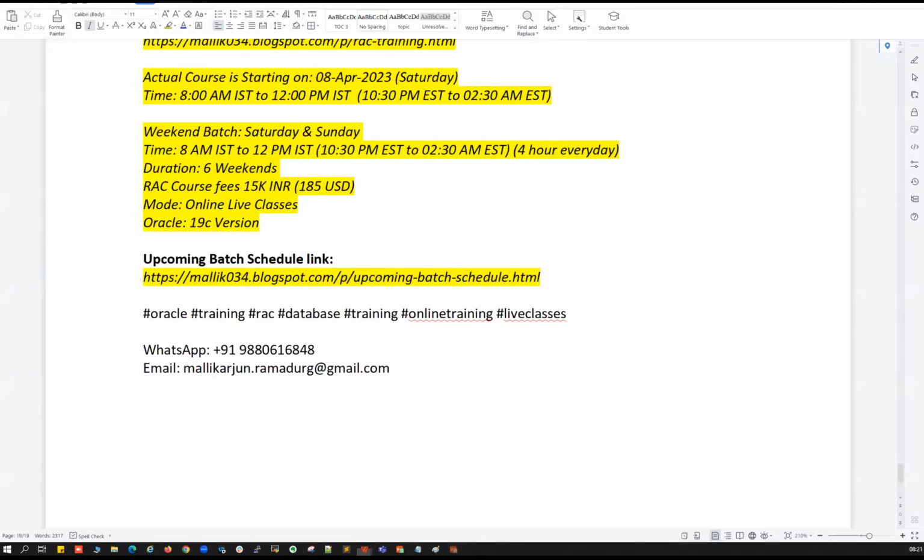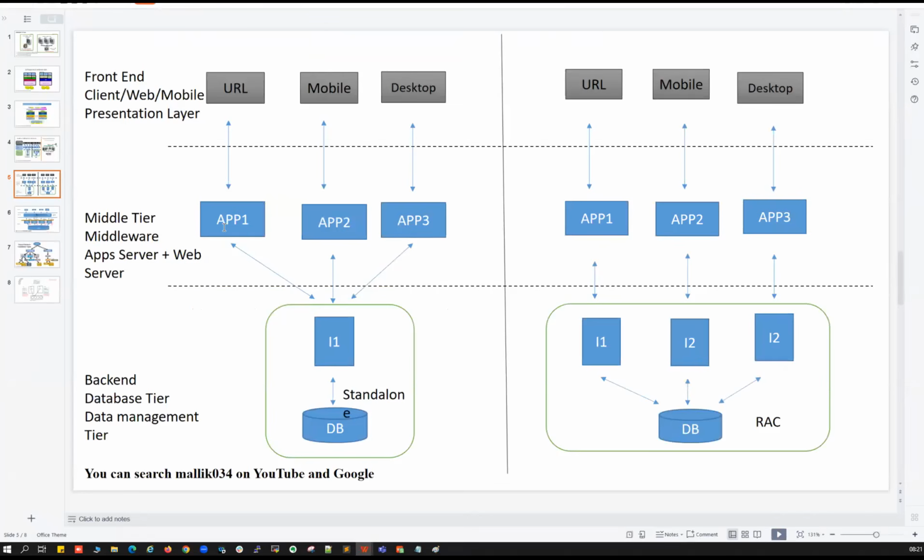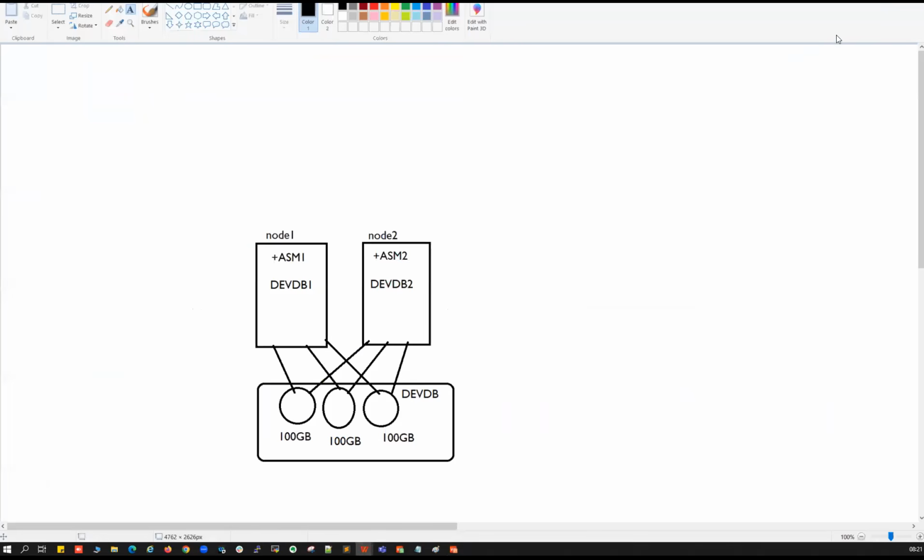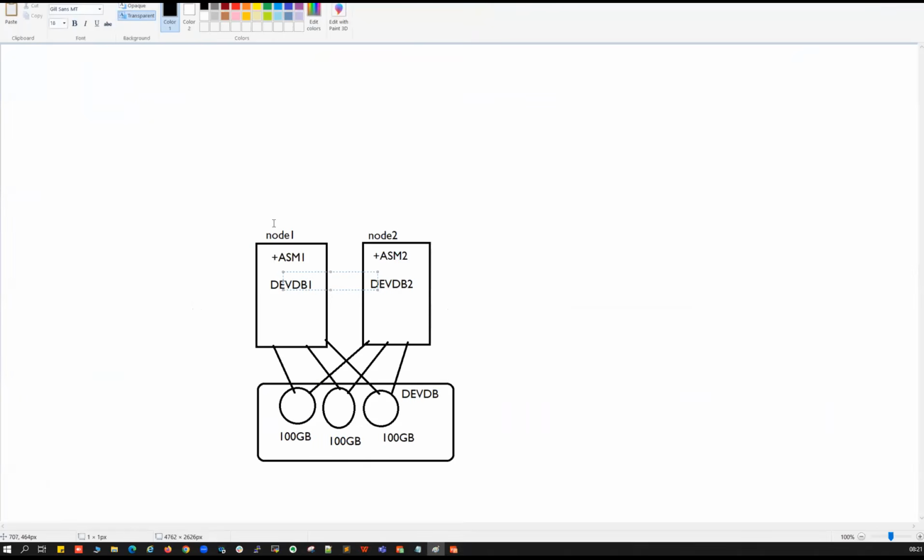Right. So I'm talking about this one. You have your server 1, server 2, server 3, all the instances, instance 1, instance 2, instance 3, all accessing the common database, which is shared. That's my shared storage here. This shared storage is attached to both the nodes, and my database is residing under this shared storage. So this database has these two instances running under this server.